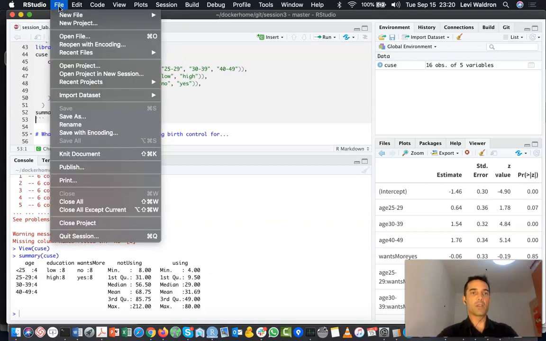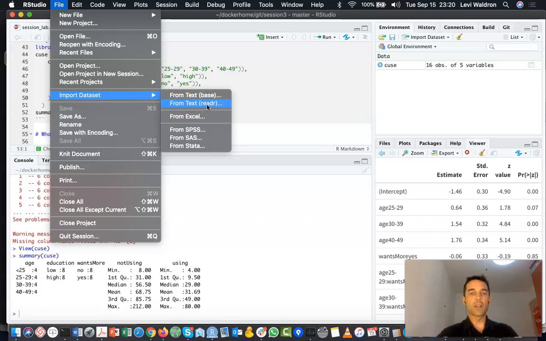I did this using File, Import Dataset, and then From Text (base). And I'll just note here as you're starting your own analyses, especially for those finding their own data sets, there are other options here that are pretty useful, like From Excel, From SPSS, From SAS, and From Stata. This makes it much easier to import from all of these sources than programming this yourself. These things work well.